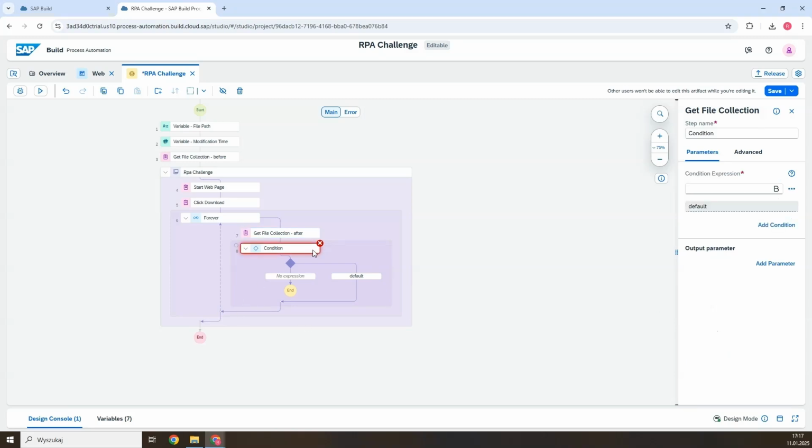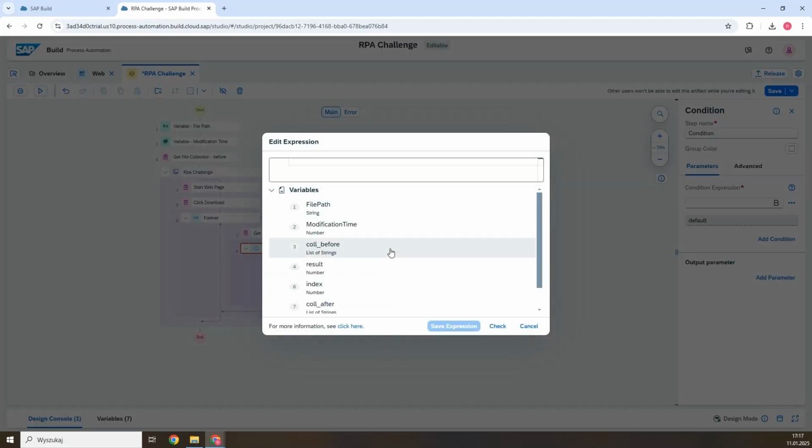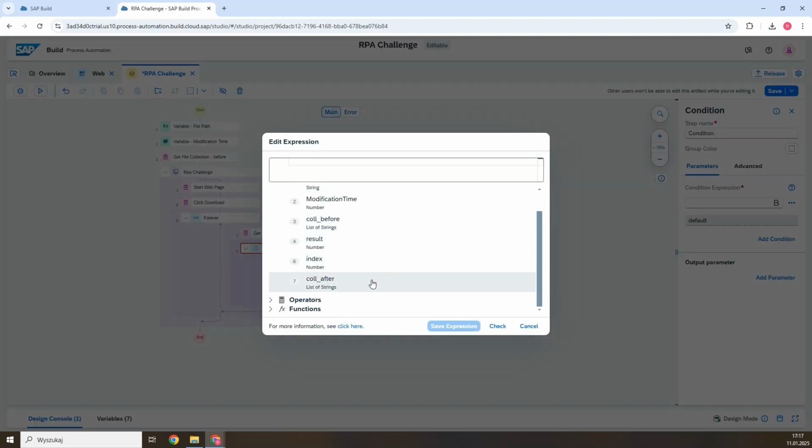Okay, so let's create a condition. So we want to stop this loop when the number of files in our collections will be greater than the number of files before downloading.